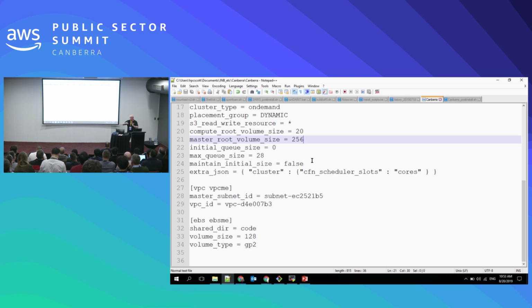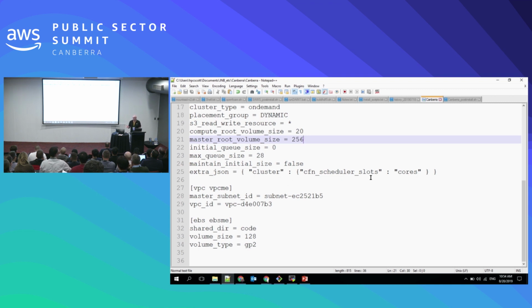We have something called auto-scaling. It will auto-scale. So supposing I'm a researcher and tomorrow I want 1,000 cores, but Friday or Thursday I only want 500 cores. I don't want to have 500 cores sitting idle, so this will expand and contract as needed. But it will always go down to 0 when I'm not using it. So when I go home at night and I'm not running anything, it goes down to 0, so I'm not paying for any compute nodes.